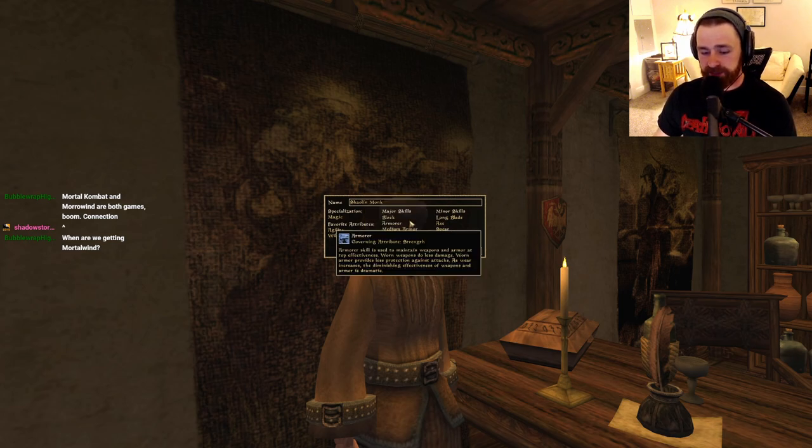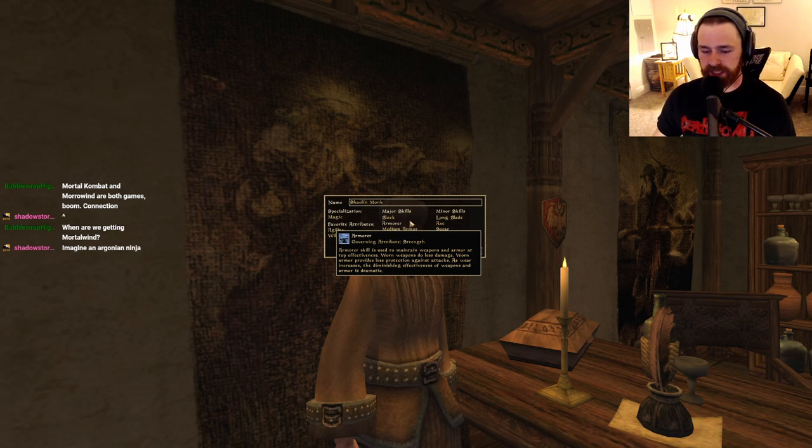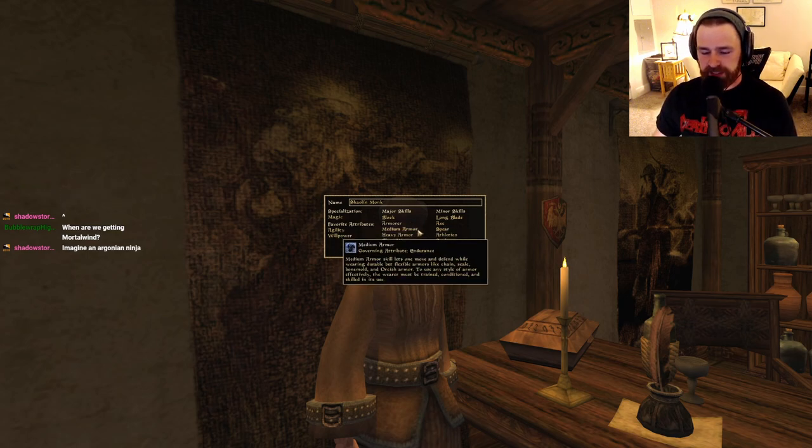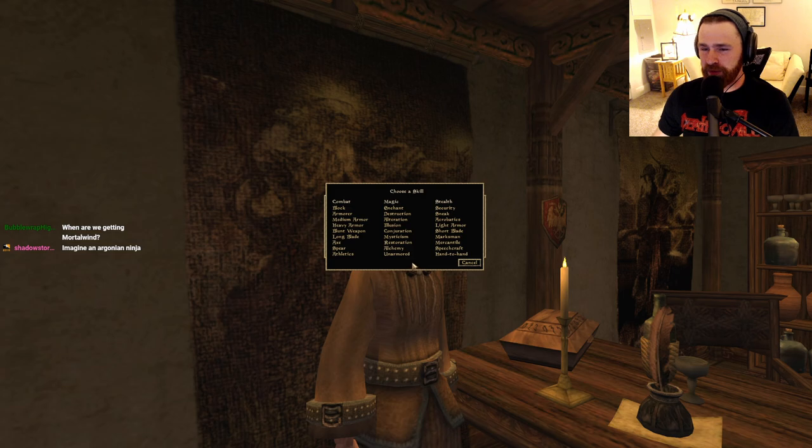We need picks after? Yeah. I'll have to post it. Nah, it's going to be in like a month or so, so we got plenty of time. But yeah, I'll share after. Mortal Kombat and Morrowind are both games. Galaxy Brain, bubble wrap over here. Yeah. Fun fact, they're both games, Coffee. You are not an idiot.